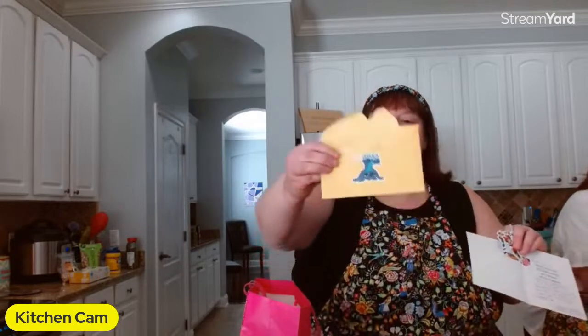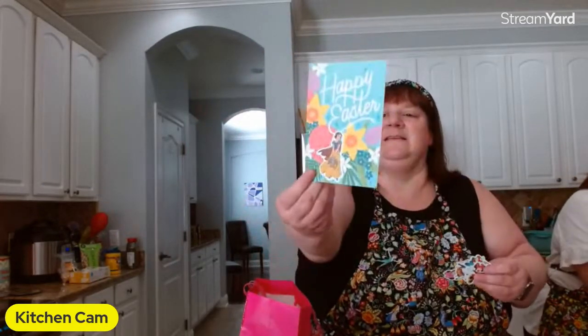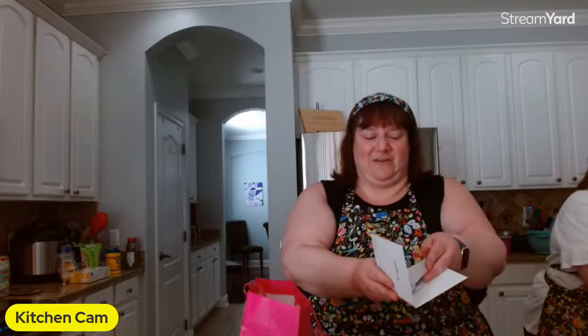And then this cute happy Easter card with a bunch of awesome stickers. And on the back, I kept the envelope because I wanted to show you. It has an Ohana sticker on it. This is from our good friend Katie Mack. And she embellished the card with some stickers too. Always love that. Very crafty. And I love the stickers. Those are always so much fun. That's another reason I saved the envelope though, so I don't lose the stickers.